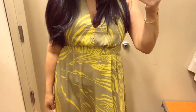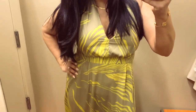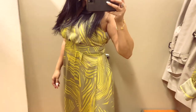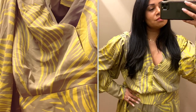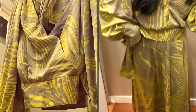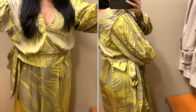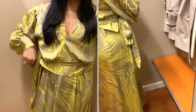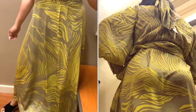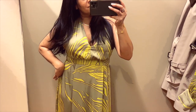I have a vacation on my mind, because once I saw this dress with the gorgeous print and vibrant colors I could picture myself on a beach holding a nice fruity refreshing drink while watching the waves run through my toes. I found this blouse in the same print — it's actually a separate, but it went so well together with the dress. It elevates it and actually makes it look like part of the dress, giving you more options: you could wear the blouse with shorts, wear the dress alone, or put the blouse over the dress to elevate it. Let me know in the comments if you're actually planning a vacation — I'd really love to know.